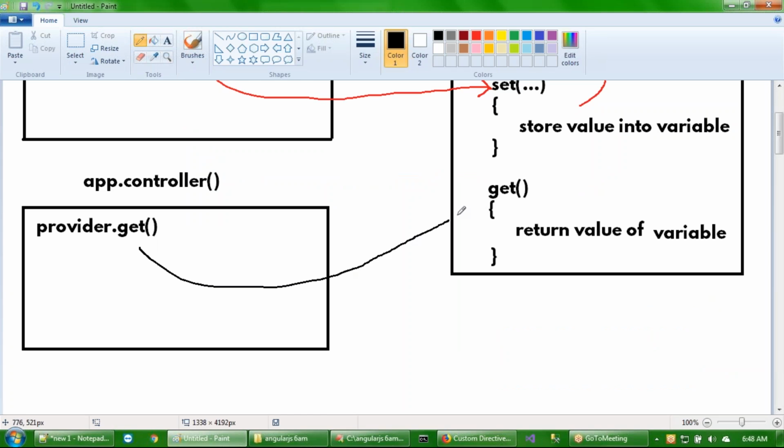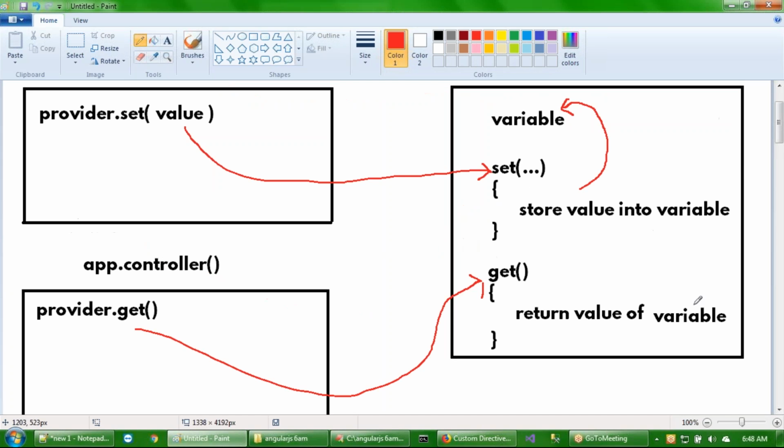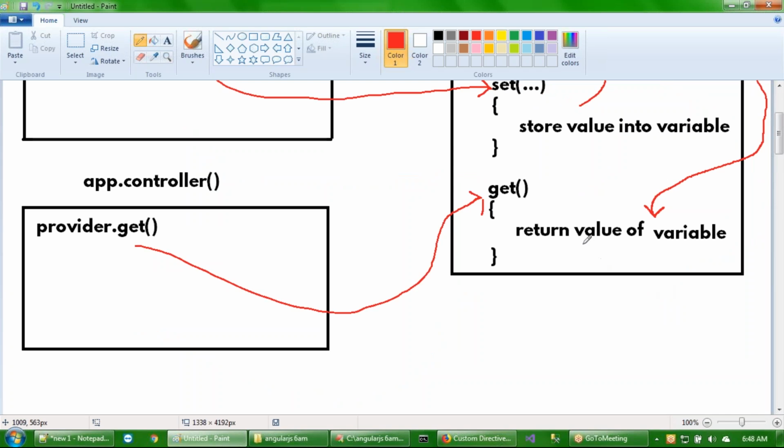What this get function will do, it will fetch the data from variable, and the same will be returned back here.